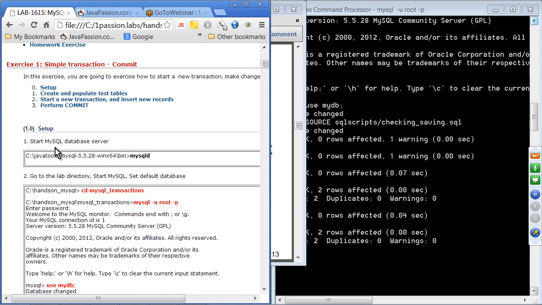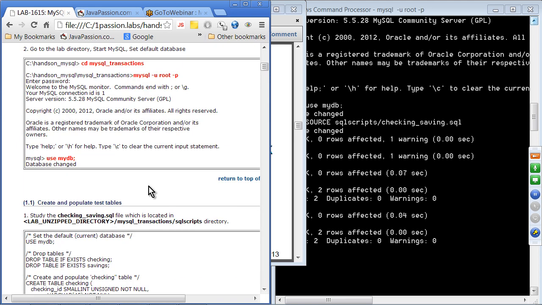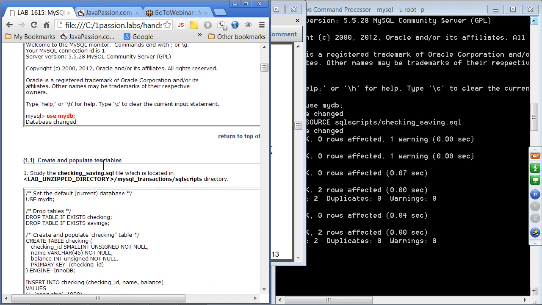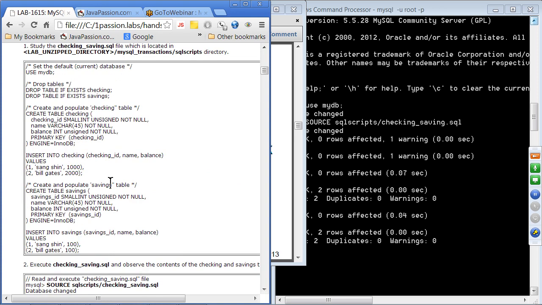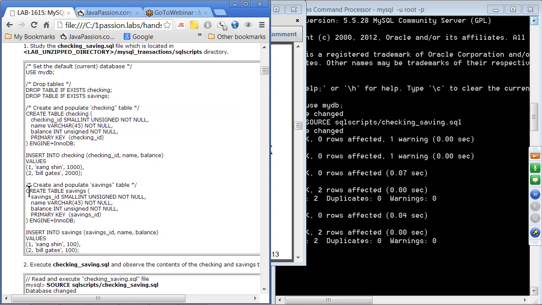All right, so we are going to set things up. We have to start MySQL, which I've done already, and then we have MySQL shell. So we are going to use MyDB database, and then we are going to create checking table and savings table. Okay, so we created a checking table here, and then we have a savings table, and then we have added two users, Sang Shin and Bill Gates, and so this is savings.